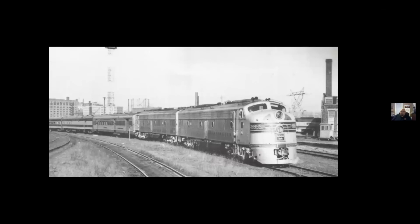So we'll start taking a look at our pictures here. This is departing St. Paul, and then we've got our Q RPO. This is going to be eastbound. And again, this is Silver Page or Silver Post. This is Silver Post this day. And that's the Q's highest numbered unit on the point of the train. That's the E9, 9995.